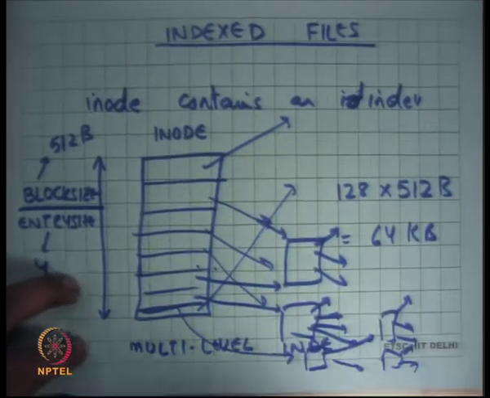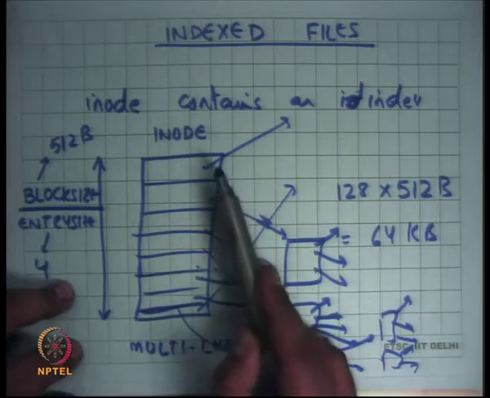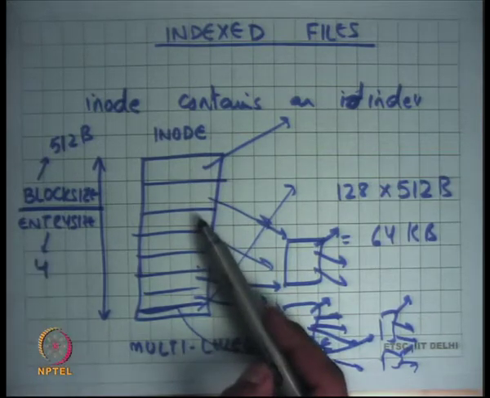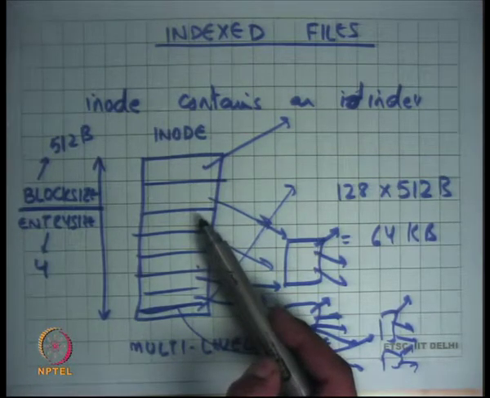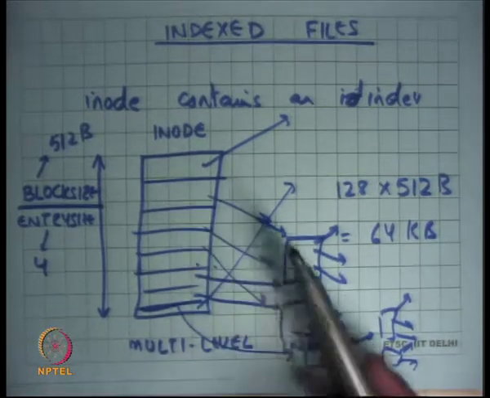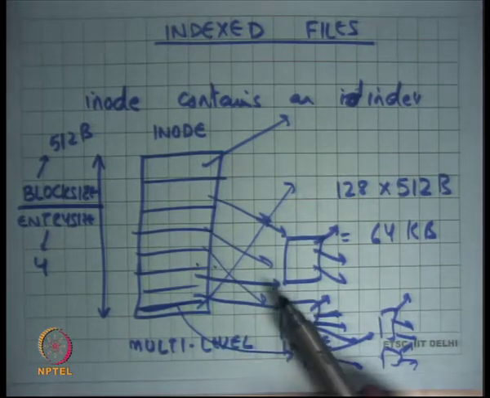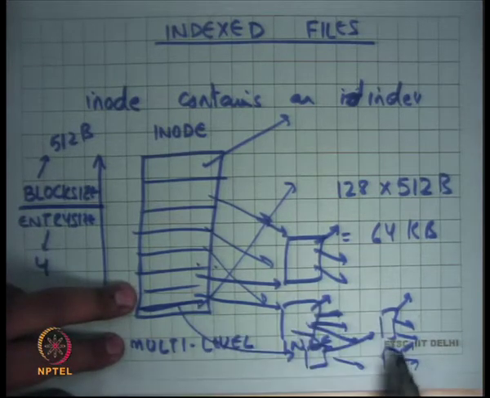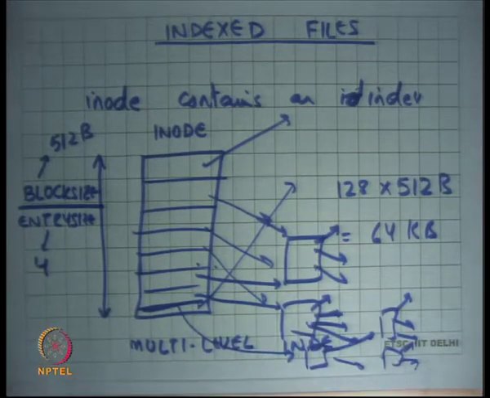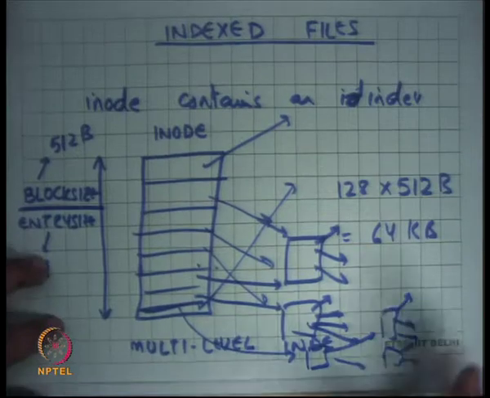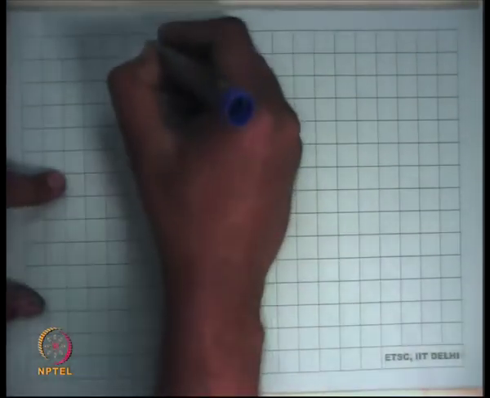Okay. So what you have done is that for the common case that you have a small file, you have only one metadata access, and for the other case, which is a small number of very large files, you will have to make 2 or 3 metadata accesses, but those accesses are likely to get amortized over a large number of blocks. Right? After all, that was a large file, so you're going to probably access a lot of blocks in that file if you are accessing it. Right? So let me draw this again. This is a multi-level indexed file.